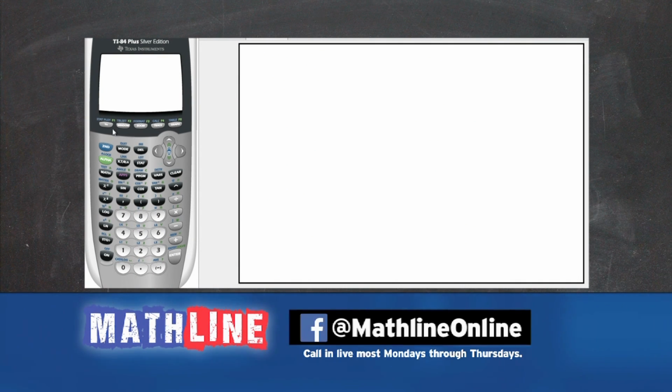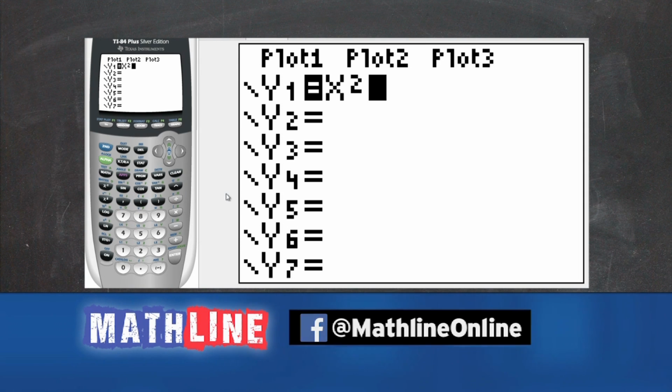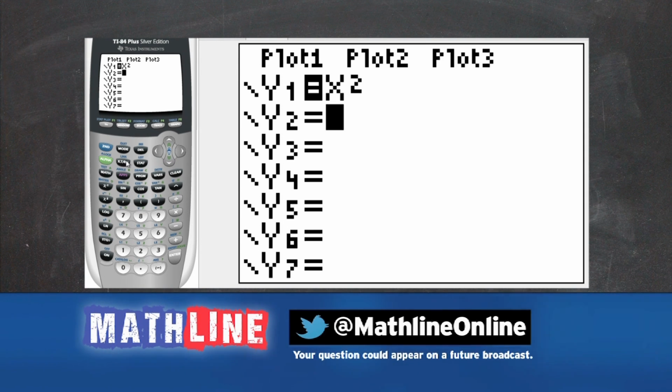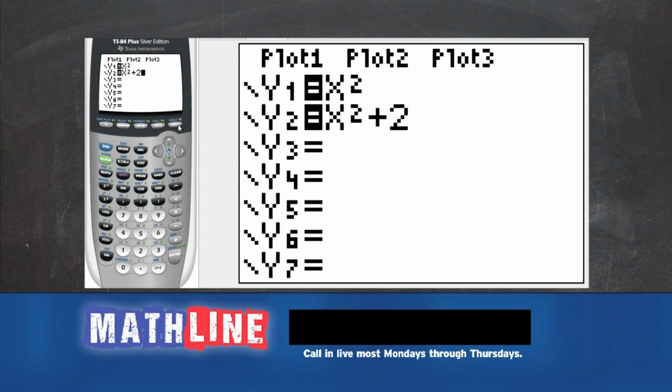We're going to go back to the y equals, and I want to type it in with you here. We're going to put in y equals x. See where I've got that cursor going right up there to the x key. And we're going to square it. There's a little x squared button there. Never press the x squared button without an x attached in front of it, okay? And that's our first one, all right? Let's go to our second one, which is basically the same thing. It's x squared, but we've got one little adjustment. We are going to add 2 to that one, and we're going to press graph. Here we go. Let's graph.